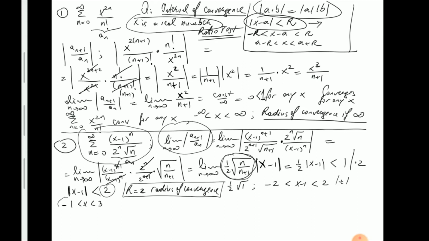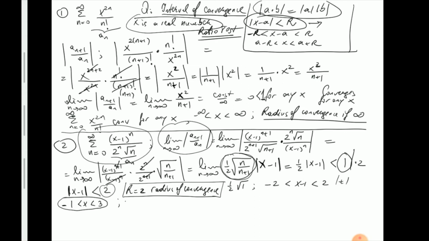All right, so this is the part that people sometimes forget, if they don't pay attention to what they're supposed to do in the end, or if they don't remember that the ratio test gives you a case which doesn't give you an answer, neither convergent nor divergent. So remember, if the limit in the ratio test is less than 1, we have convergence. So we are ensured that the series converges for x between minus 1 and 3.